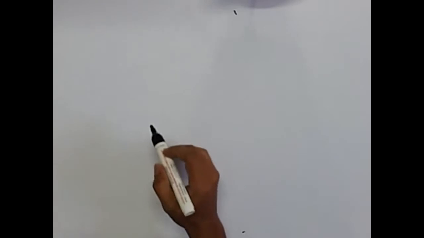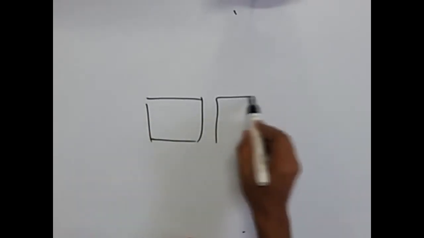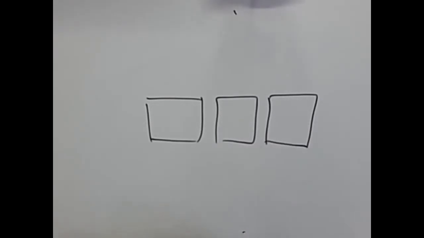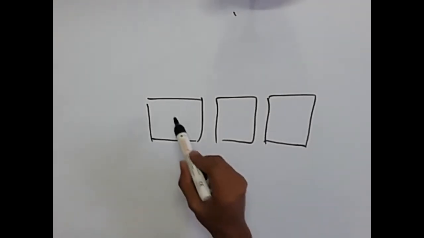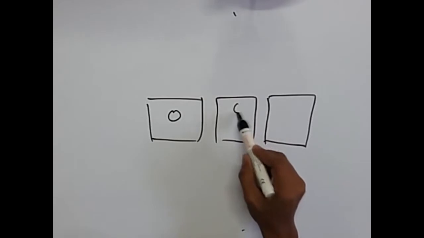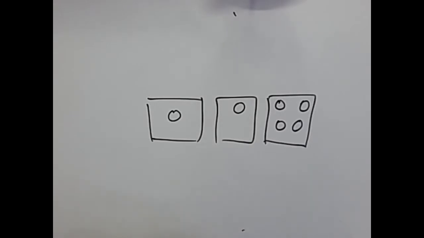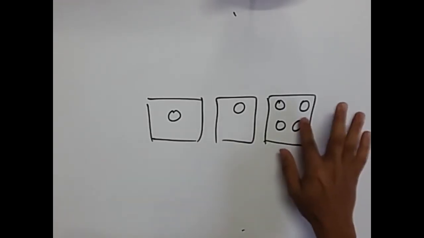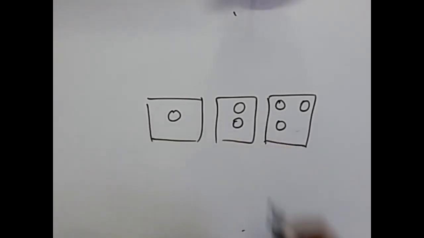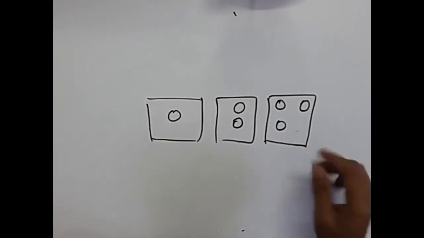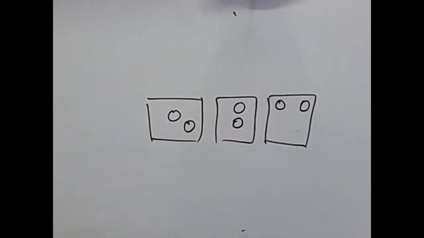In this problem, we will be given some candy boxes. Take an example where we have 3 boxes. The number of candies in the boxes will be different. All we have to do is equalize the number of candies in the boxes. For example, box 1 has 1 candy, box 2 has 1 candy, and box 3 has 4 candies. To equalize, we transfer 1 candy from box 3 to box 2, and another candy from box 3 to box 1. So the number of candies becomes 2 in each and every box.